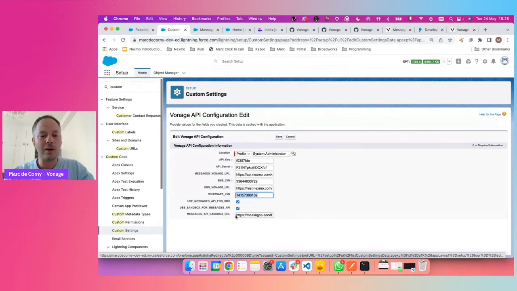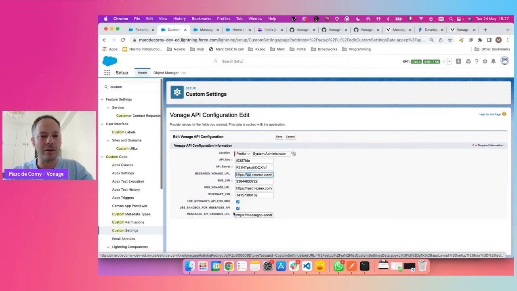And finally, I've got a couple of options around the sandbox. The WhatsApp sandbox I showed you earlier is actually under here, and it's pre-populated. Then you've got a little tick box here that says use sandbox or messages API, and that would essentially toggle between using this bottom one and using this top one. In production, you would use this top one, so you'd untick it, and in the sandbox, you would tick it, and it would use the bottom one. So this is where you'd set up this configuration part.